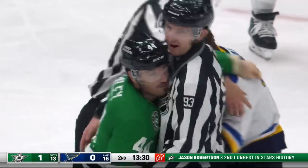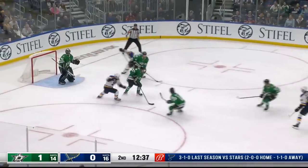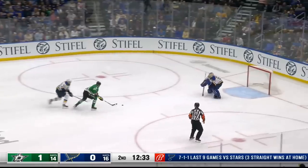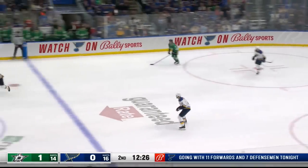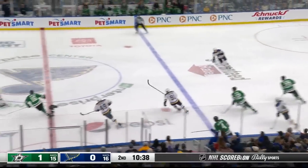And a good scrap here. Here comes Barbashev and O'Reilly to O'Reilly. Never got the pass. Good stick in front by Haskinen. And now a breakaway for Benn. Benn comes in, and a save by Bennington. And he's run into. The net is free. And a whistle. Jumps up in the hole. Blues break it up, though.